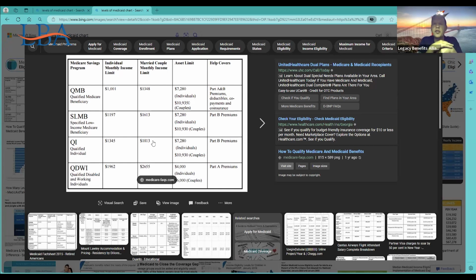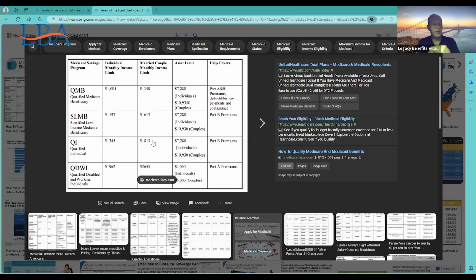So catastrophic coverage, when you look in a book, if somebody only has extra help, they don't have any of the things that you see on the screen here. All of their co-pays and co-insurances or what happens inside of that booklet will still stay true, except inside of the drug coverage, you can tell them you don't have any cost for the drugs because you have extra help. And that will be realized when you go to see your pharmacy to pick up prescription drugs. So we can ignore this part of your summary of benefits because you have extra help. But extra help, just like what we're looking at here, has income thresholds for them to meet.